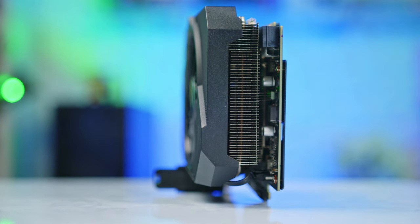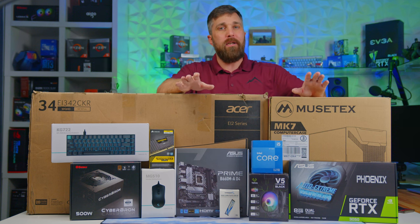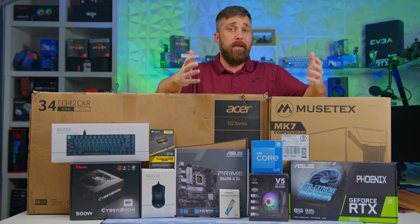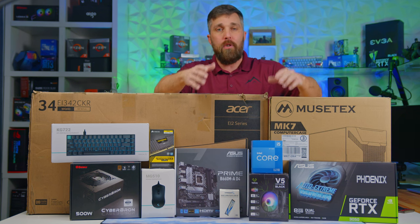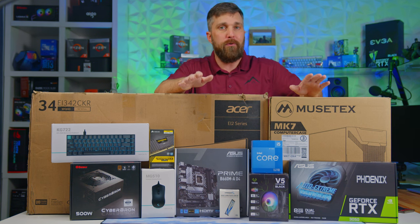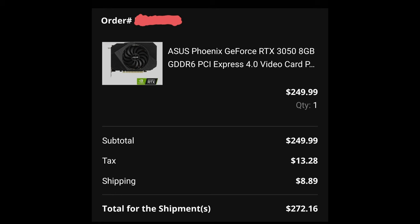There are actual MSRP cards that board partners sold at MSRP. The second question is, how or where did I get it? And that's less peachy because it was pure luck that I got it through the Newegg shuffle. I got up early on launch day and refreshed the normal online retailer sites, seeing, as usual, no listings to an immediate out-of-stock listing, while Newegg put every single RTX 3050 behind the shuffle. So when the shuffle began, I selected the four $249 cards, and later that day, lucky me, my number came up, and I had this Phoenix in my cart to purchase.